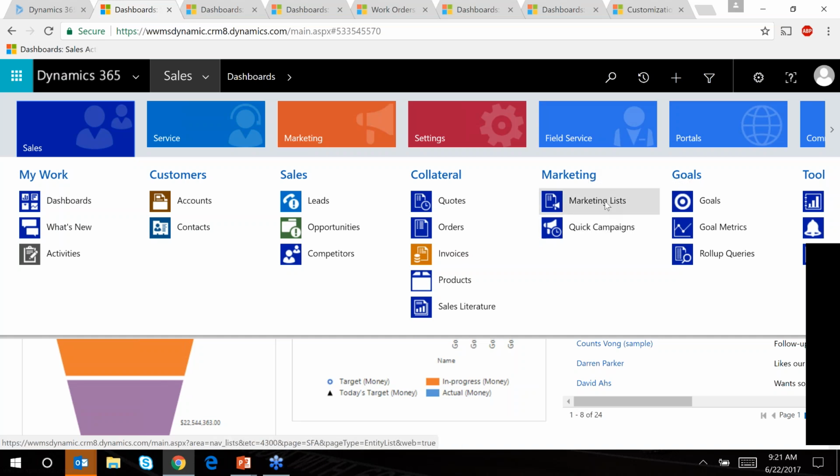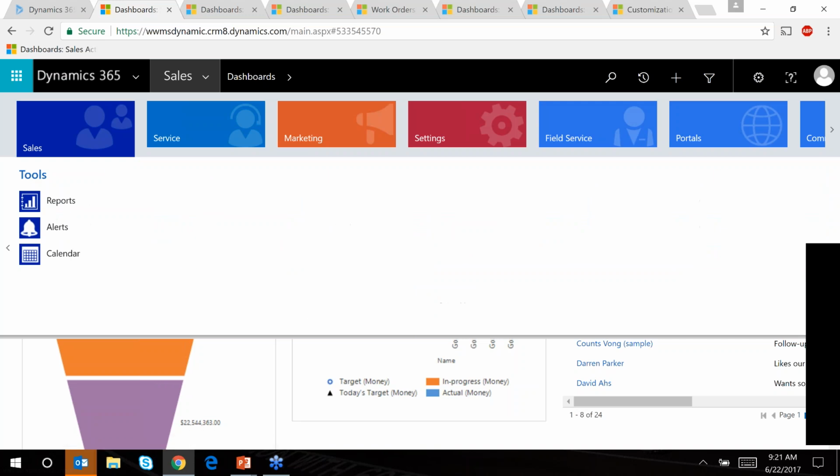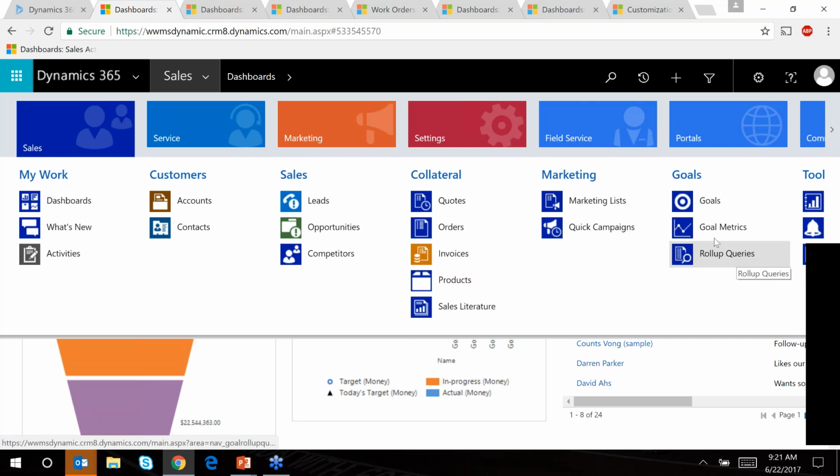So you can see what different campaigns you are running tied to an opportunity, or it can be something like tracking what opportunities you can track from the different campaigns the marketing team is running. You can also define the goals, your yearly goals and your goal metrics, like how much revenue you are planning to achieve. Territory wise, you can define and generate metrics on top of it, and see how you're doing overall as the year progresses.